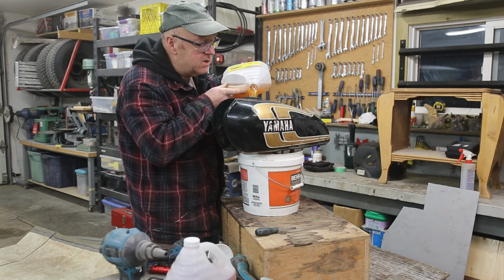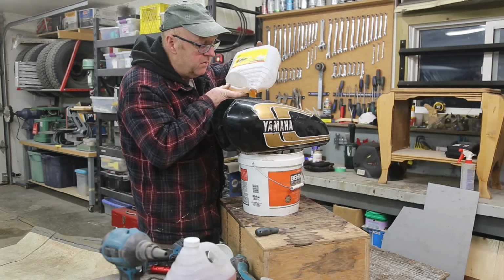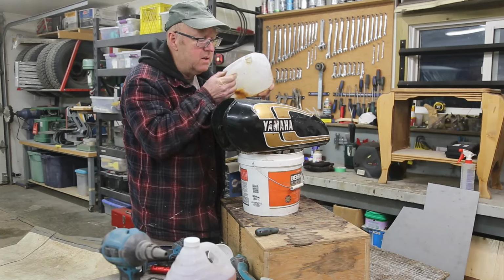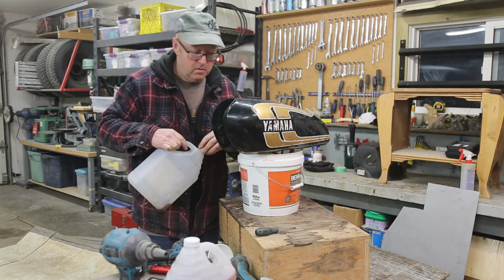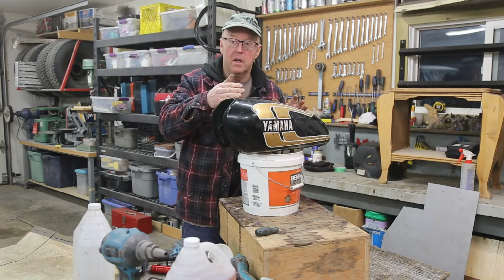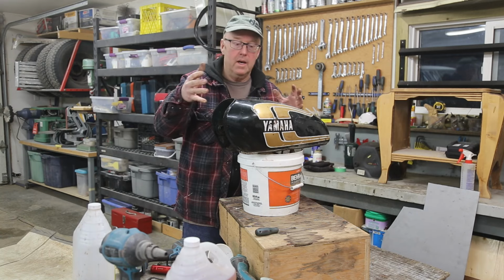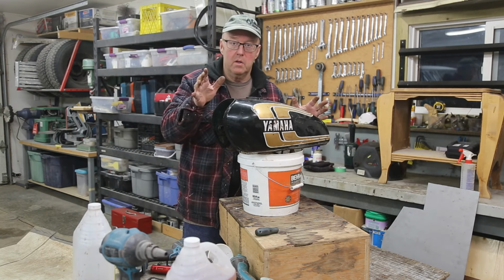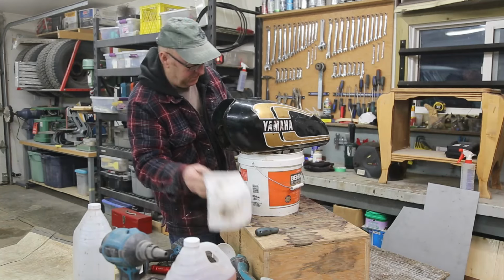And then when I get everything soldered up, then I'm going to put the vinegar back in for another good day, just testing it. I would put some vinegar in it, and then I would let it sit, look for the leaks. And even just doing that, it's amazing how much is actually coming out of it.